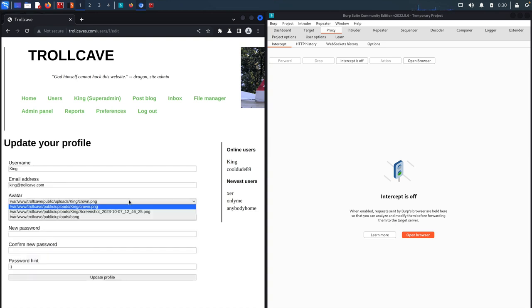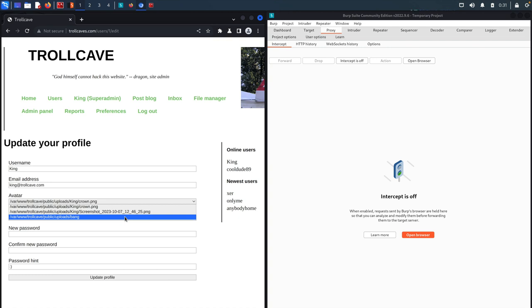And yep, as you can see, we have uploaded a file to a different directory on the website server. That is good news for us, but it's not good news for the developer of this website, because with this vulnerability, we are able to break out of the assigned uploads folder and put our files, maybe malicious files, wherever we want on the server, unless we need some type of permission on that specific file, of course.